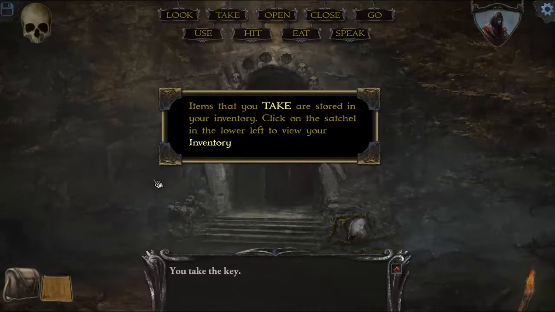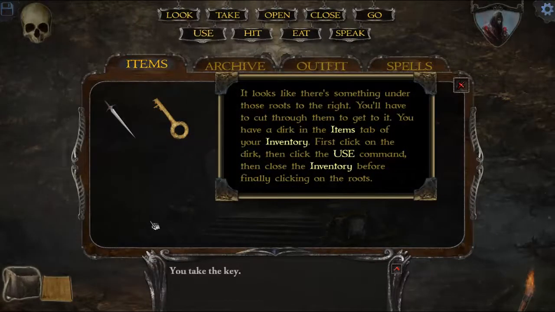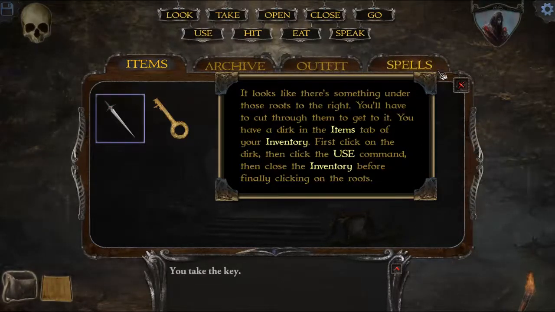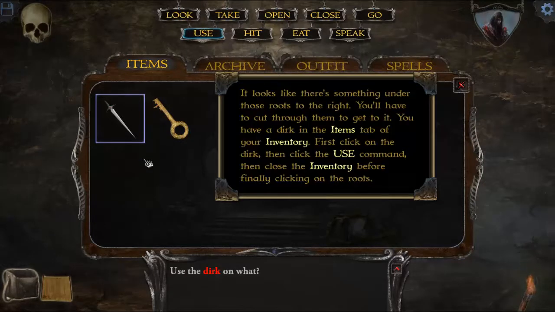Items that you can take are stored in your inventory. Click on the satchel in the lower left of your inventory. I'm curious how this is going to look. Much better. It looks like there's something under those roots to the right. You have to cut through them to get it. You have a dagger, sword in the item tab of your inventory. First click on the Durek, and then click the use command, and then close the inventory before finally clicking on the roots. Okie dokie. I like the inventory much better than in the first Shadowgate.